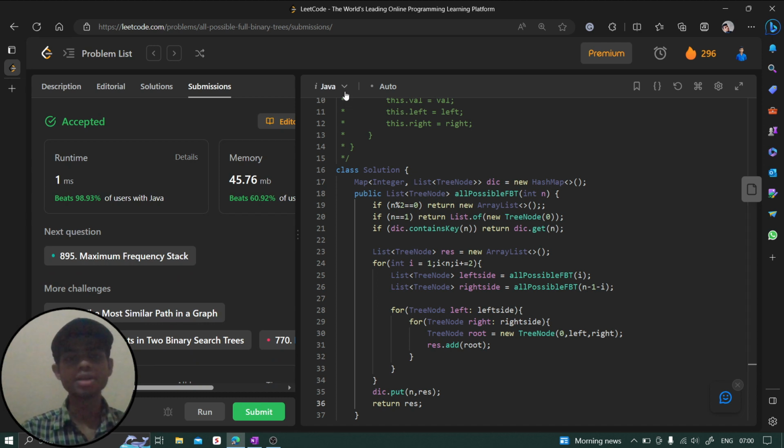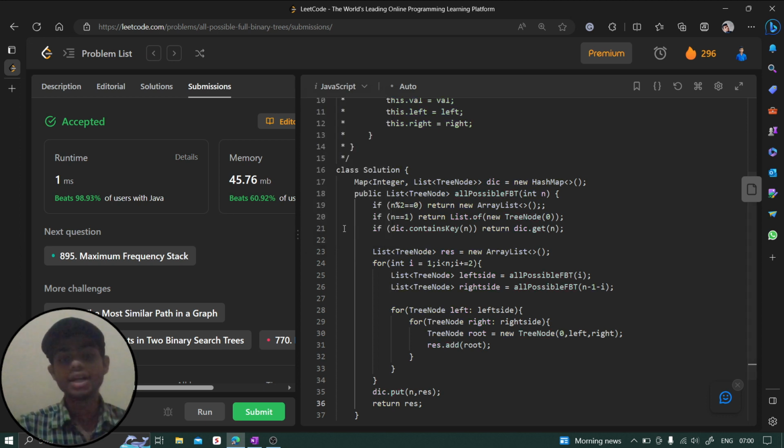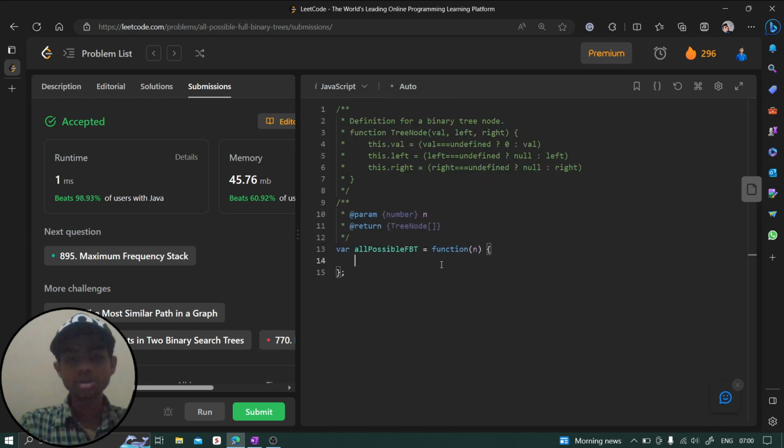Now let's move to the next programming language, which is nothing but, we can say last, JavaScript, and let's solve this with it. So what we are going to do actually, first of all, we are going to define a map. So we can say map can define over here. I can say dictionary is going to be nothing but new map, right? Fine. Now I'm going to say if our n is equal to 0, so what we are going to return? We are going to return nothing but an empty array. If n is equal to 1, so we are going to return nothing but new TreeNode of 0. Right, and if it is also not the case, if dictionary dot has this n, then we are going to return dictionary of get n.